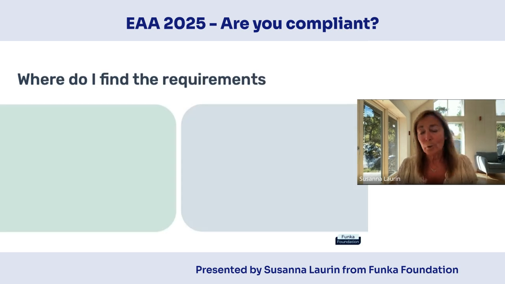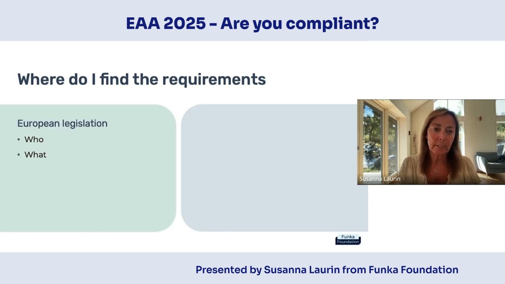And if I want to know how to meet these requirements or how to comply with this law, where do I go and where do I find the requirements? Well, in the legislation, it's always said who is covered, so the scope, and also what is covered, so what the products and services are. That is all in the legislation. And in the European Accessibility Act, there is also an annex called Annex 1, where the actual accessibility requirements are listed. So you have general requirements, requirements for products, requirements for services, and then the specific product or service is also mentioned. So everything is in the Act.